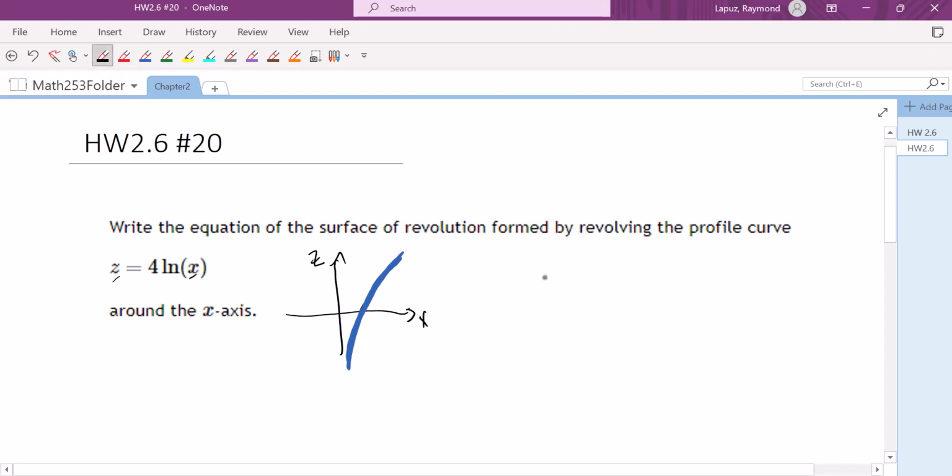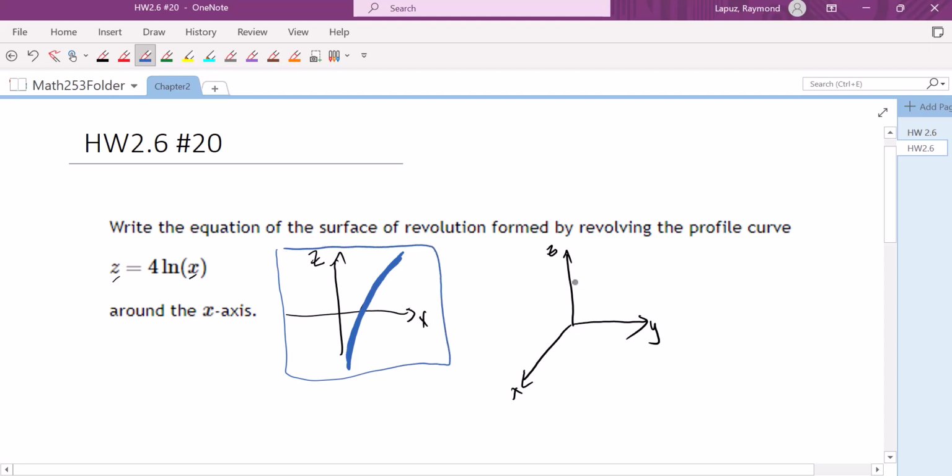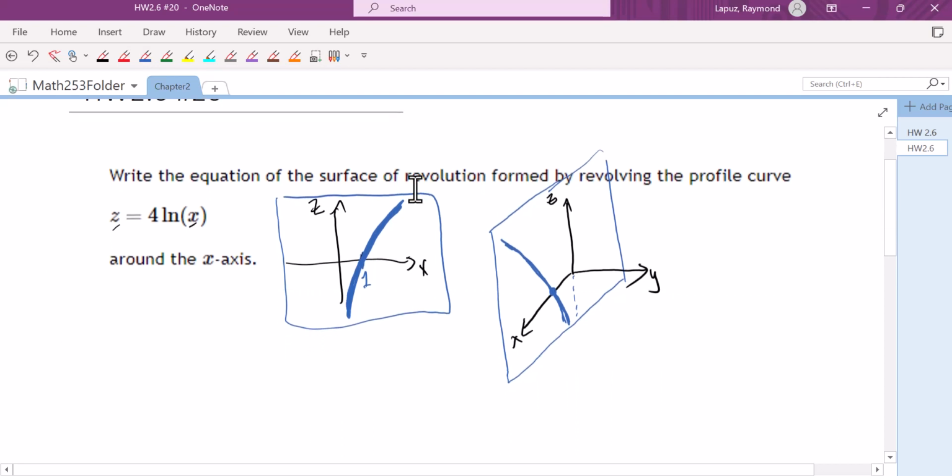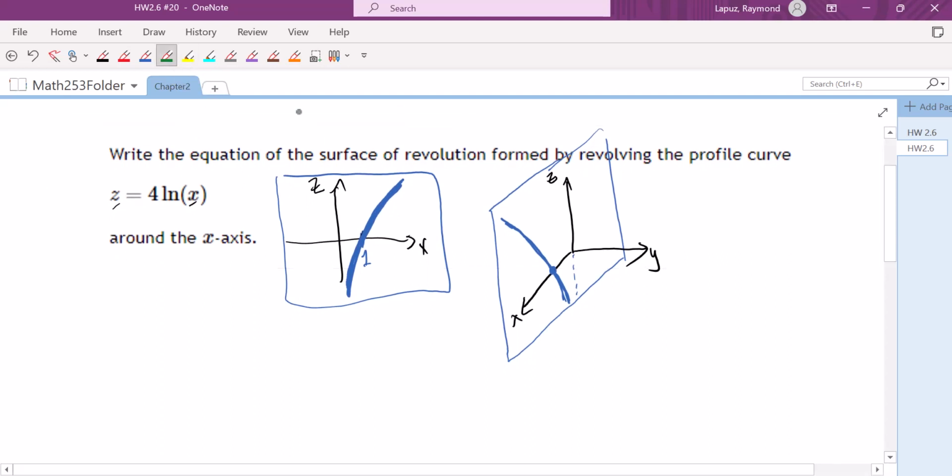Now let's put that curve on the XYZ space. This curve actually exists on the XZ plane. So if we take a look at the XZ plane here, your curve will exist in there somewhere, and it would look something like this. It would have a negative z-axis asymptote, and it will pass through here when x is equal to 1. It would go down in asymptote, and then it would grow in a logarithmic way this way. So that is your curve. And now we want to rotate this curve about the x-axis.